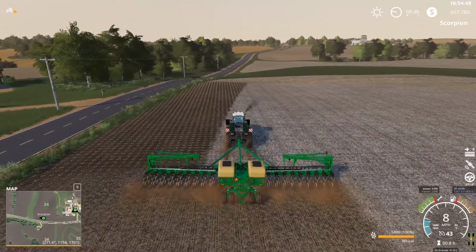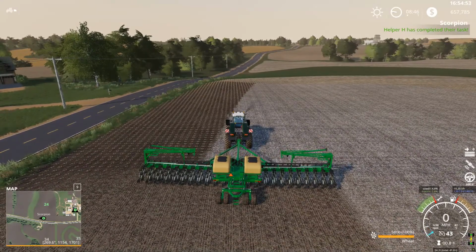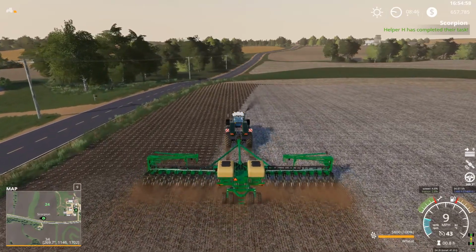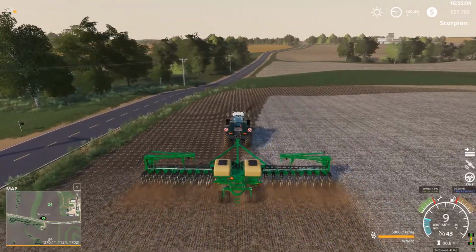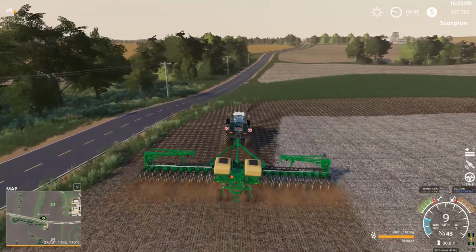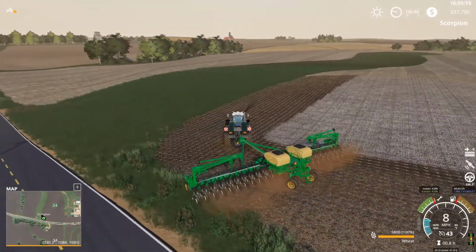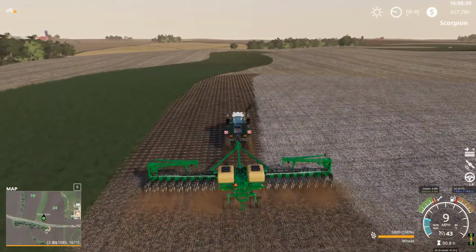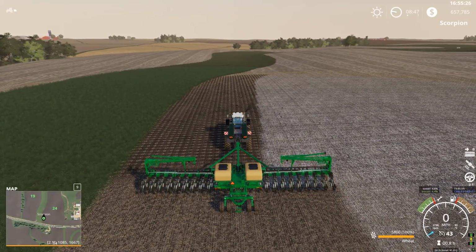Now, if they're not going to let me hire a worker, and they're not, so I think what I should do is set up a GPS program here, because if I do this myself, you can see I'm not going in a straight line per se. And not only that, I'm not exactly using the full width of the seeder. If I set a GPS course, the GPS will be able to use the full width of the seeder for me. So let's do that.